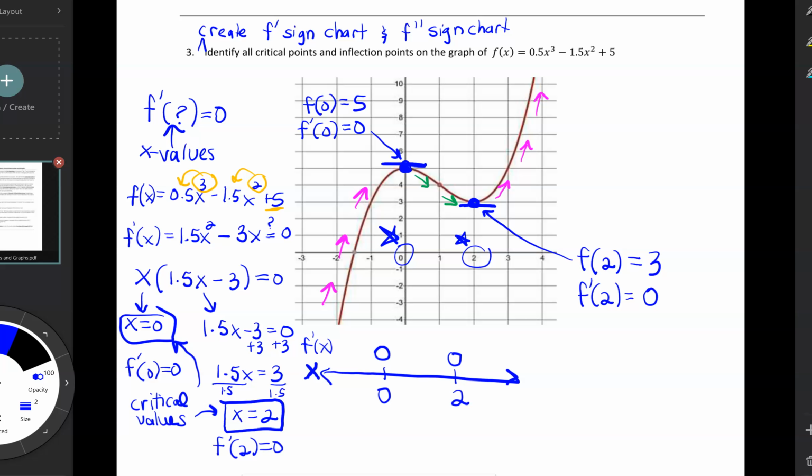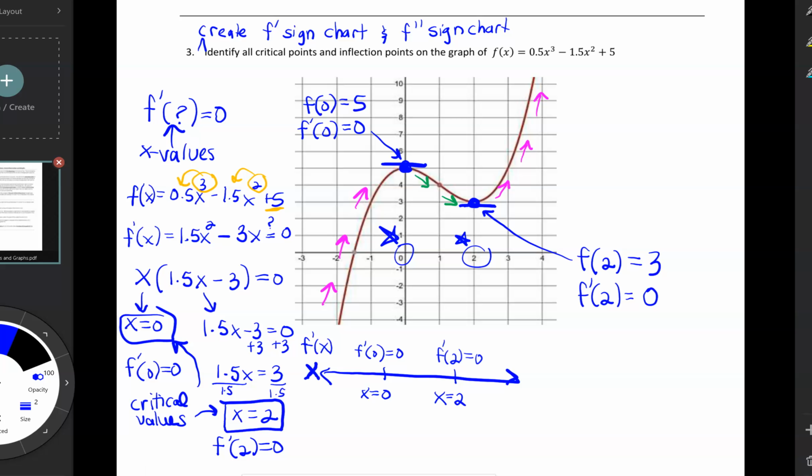I like to put a little bit more information than that. So this is how it would look on my MATLAB. I like to write in that this is x equals 0 and that this is the derivative when I put 0 into the derivative function. That's the output. I like to write this, but you don't have to. It just seems like the more information we can put on here, the easier it is to understand.